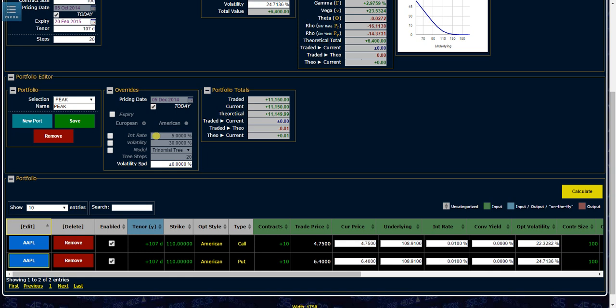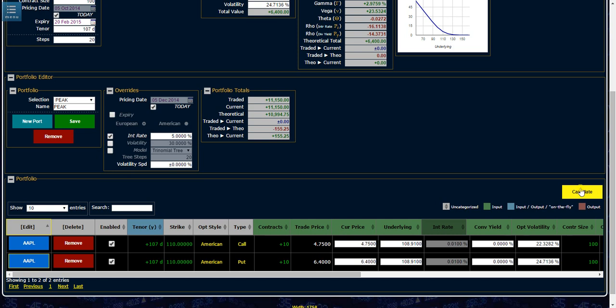You can make a new interest rate assumption. So you can say, what if instead of what I'm using currently, which I believe is 0.01%, we used a 5% interest rate for calculating the option value? We recalculate and we can see that would have an effect of about $155. So for a short-term option, not a great effect.